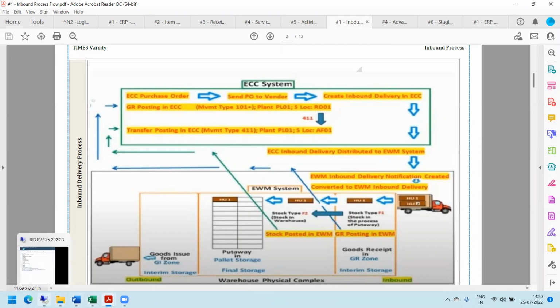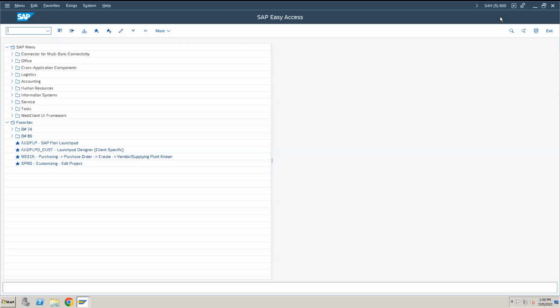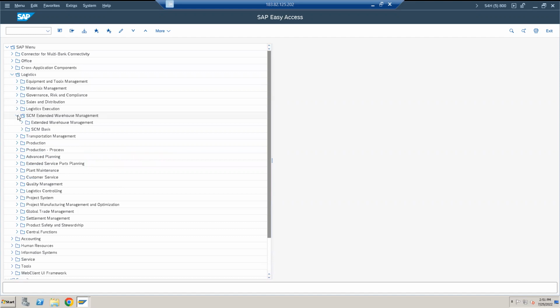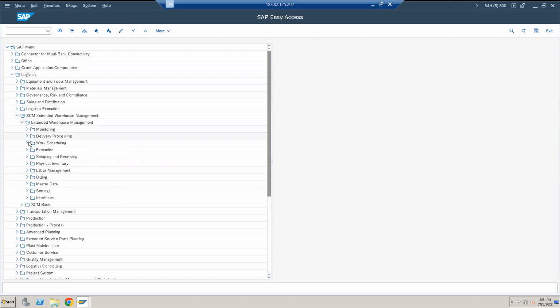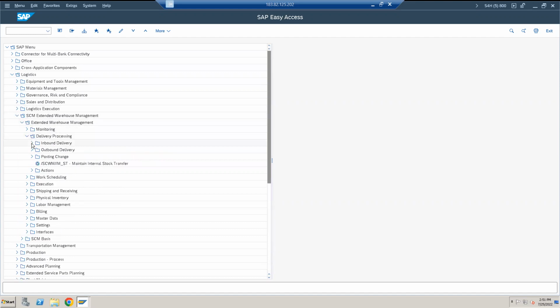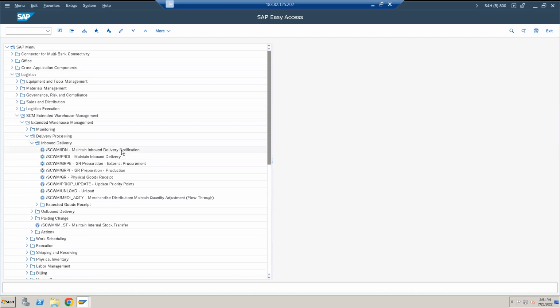To check that, we need to go to our EWM inbound delivery. Go to Launchpad, EWM, and here delivery processing and inbound delivery. As in embedded, it does the work. There is no notification here. So directly go to maintain inbound delivery.